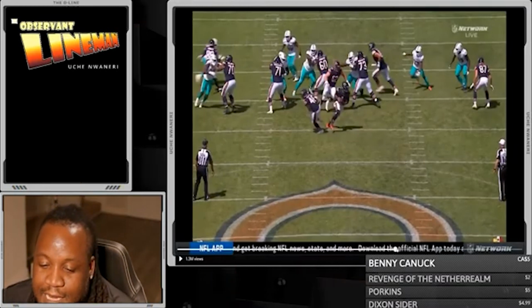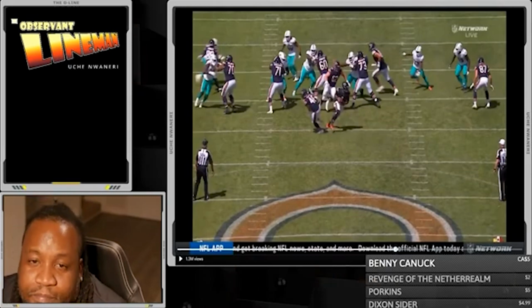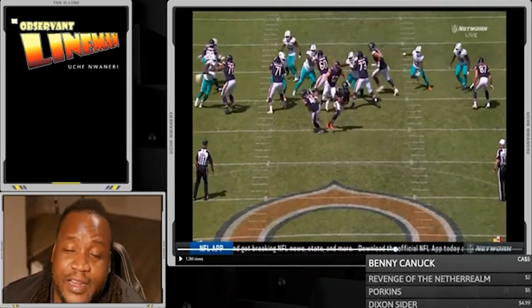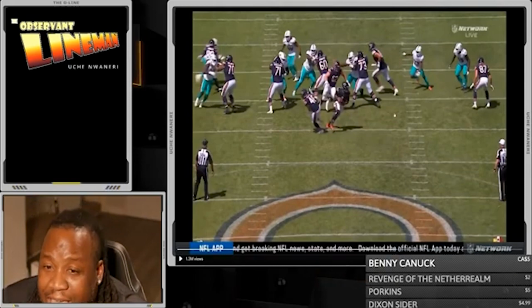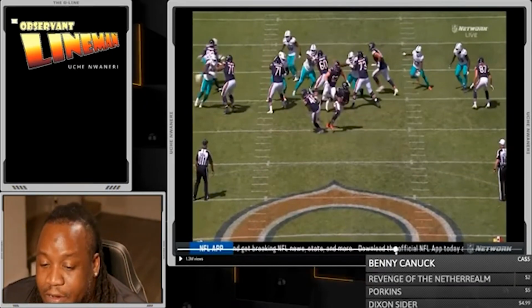These are things that you're not seeing from guys who are trying to make the 53-man roster. And you're not going to make the 53-man roster if you can't be the guy who can see these things and react to them in an appropriate manner.